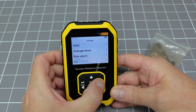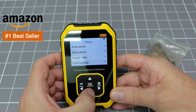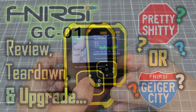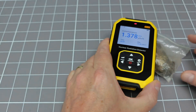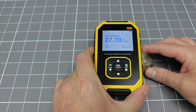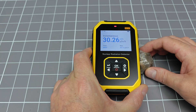If you own this product, which is the number one selling Geiger counter on Amazon, then you really need to watch a couple of my videos. If you watch this video first, you will find out if you need to upgrade the hardware as well — having a decent Geiger-Muller tube inside the product is an important upgrade. Now, assuming you have all the prerequisites, let's get on and upgrade this firmware.